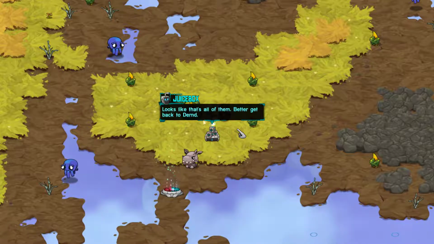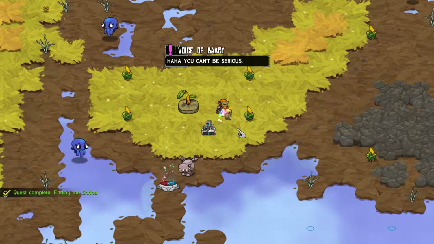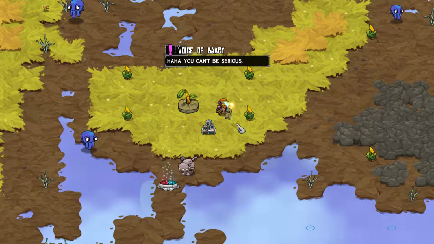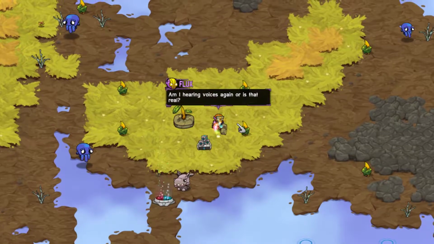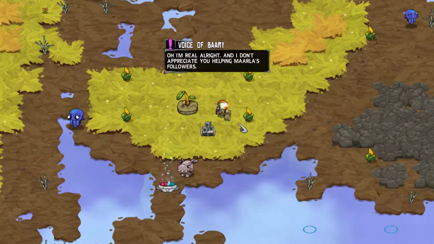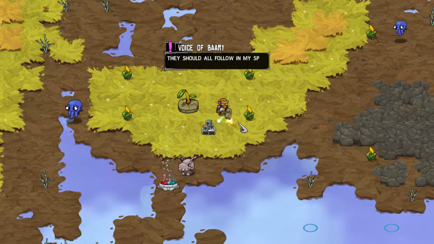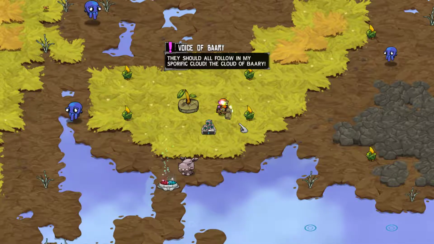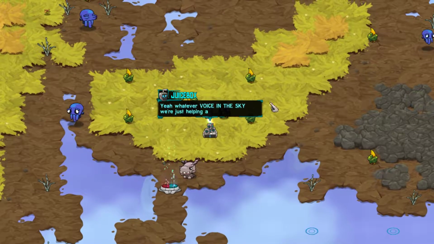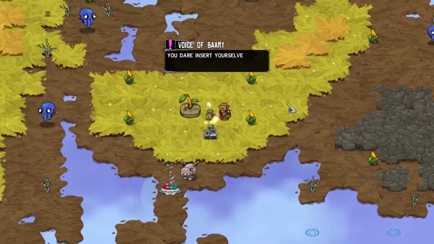Looks like that's all of them. Better get back to Dern. You're Barry. Ha, you can't be serious. Am I hearing voices again, or is that real? Oh, I'm real, all right. And I don't appreciate you helping Marla's followers. They should all follow in my spirific cloud, the Cloud of Barry. Yeah, whatever, voice in the sky. We're just helping a friend out.